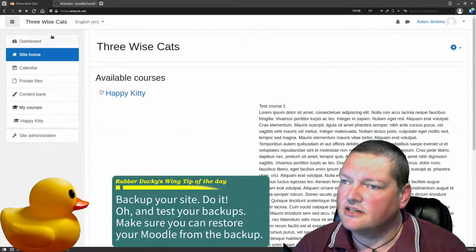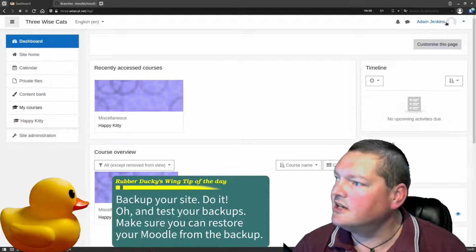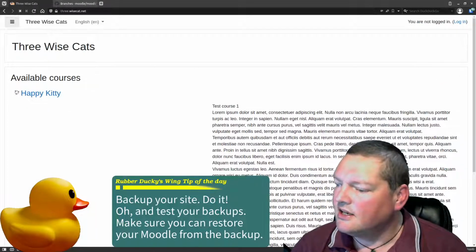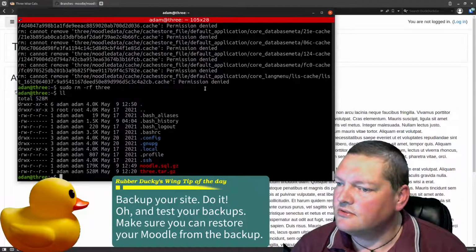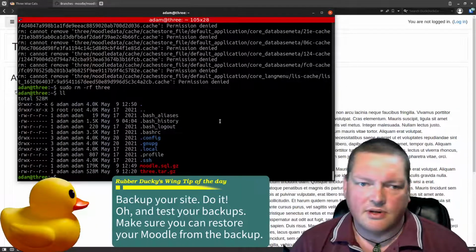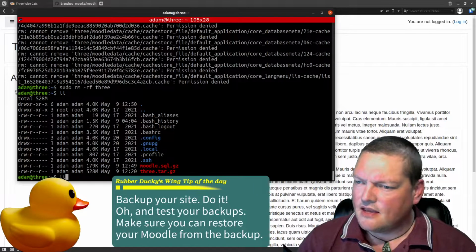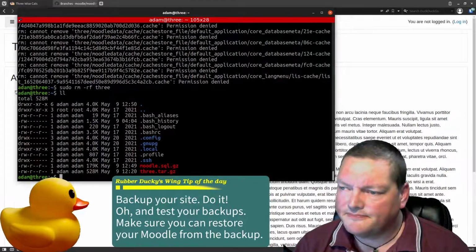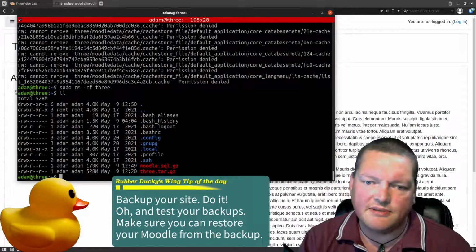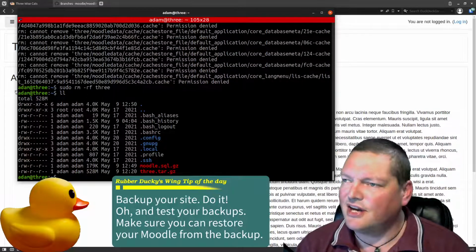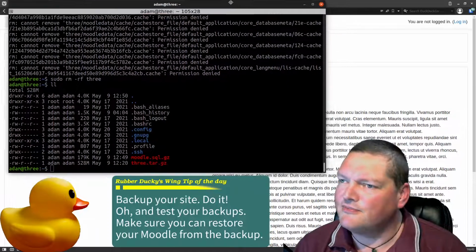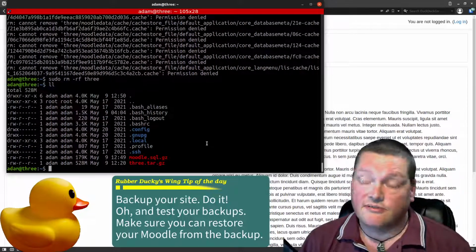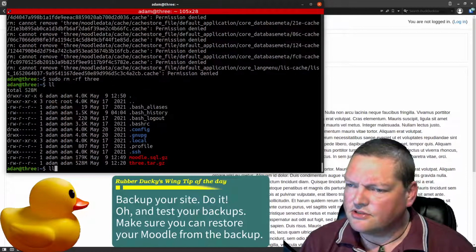So I can see right now I have a working Moodle and it's perfectly working fine. And I'm going to throw caution to the wind and I am going to do the terrible thing. So let's say that the database did become corrupted, or something bad happened to the database, like upgraded to master or something like that. What do you do to revert from the backup that we just took?